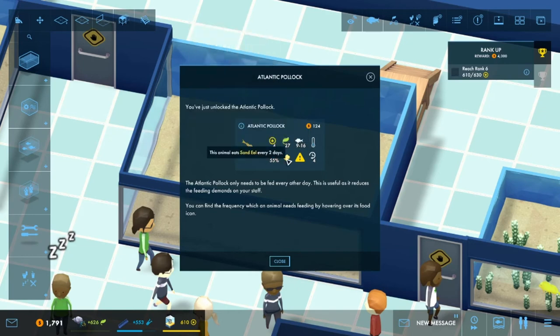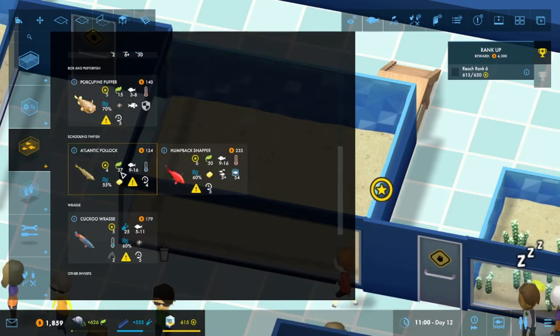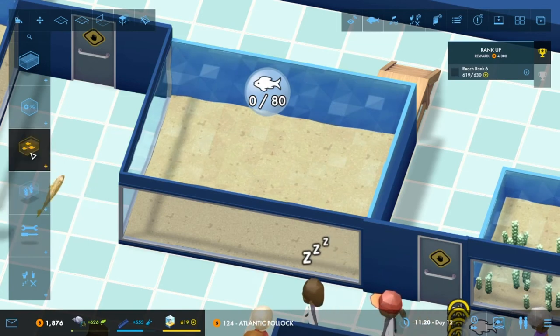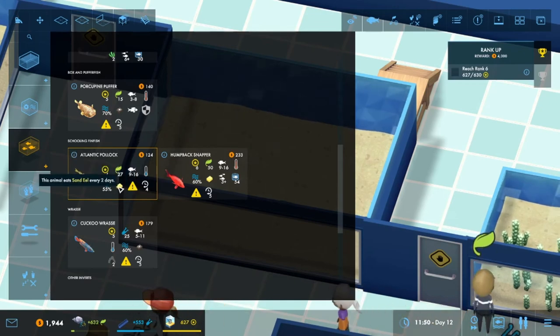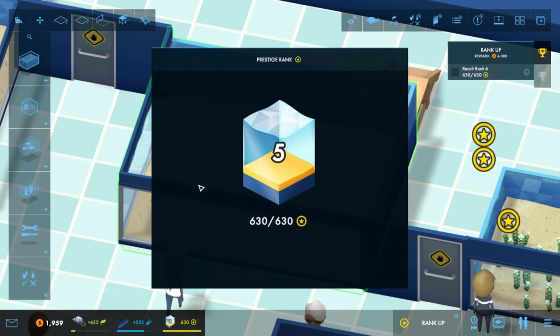Ah, right there. Okay. Hey, babe. Let's put one in now. Wait, how many do I need to put in there? I only need to put two in there, really. This is really just two in there. Oh, we ranked up, bitch.